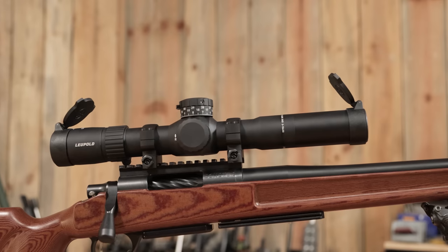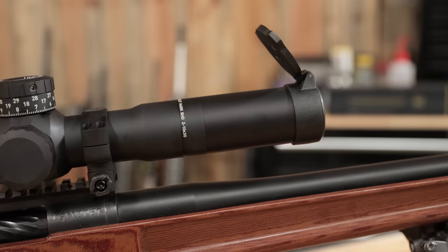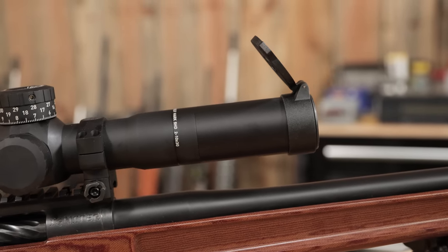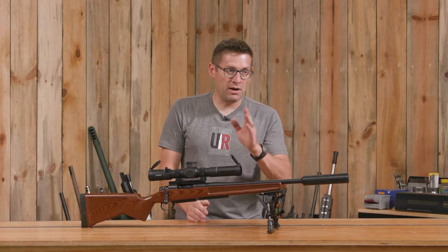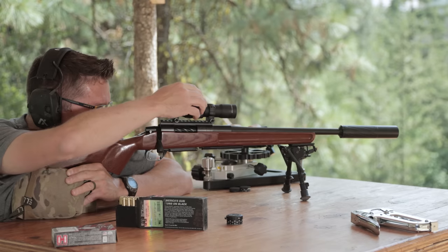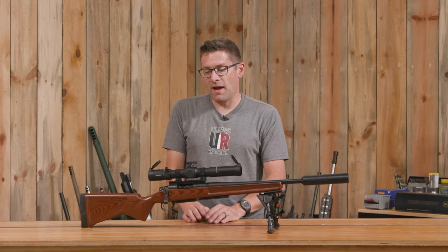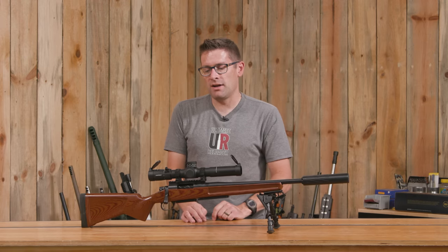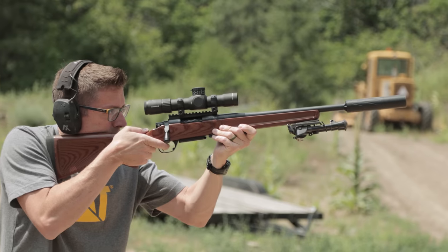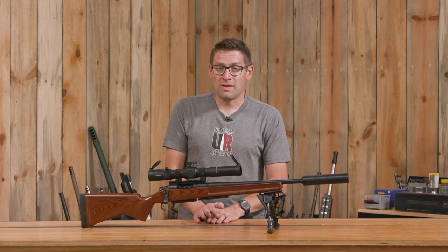Then came the fun. The way you see the scope here is with everything included. When I was shooting, I didn't use the sunshade or dust caps, but it's nice that the scope comes with them. We headed up to the mid-mountain range, which has a 100-yard range and a 50-yard range. I chose to zero at 50 yards because that gives me an effective range of 100 yards without having to dial up. I got the zero set by bore sighting and then moving the reticle to where the shots were landing. Then I went out to the steel yard and shot a little bit with the scope at the steel targets — free form, lots of fun.